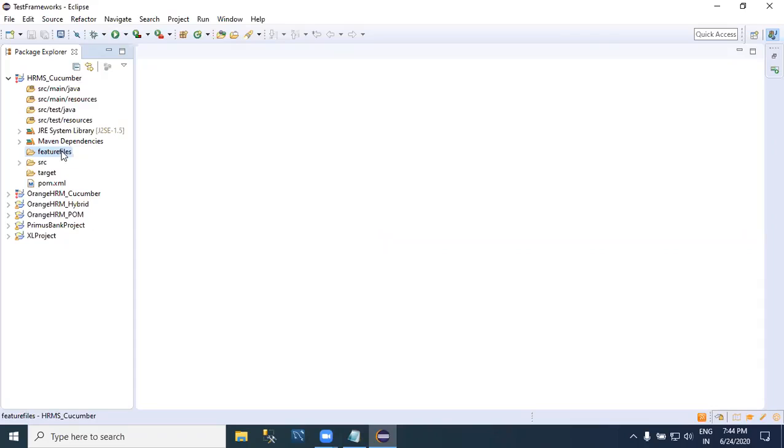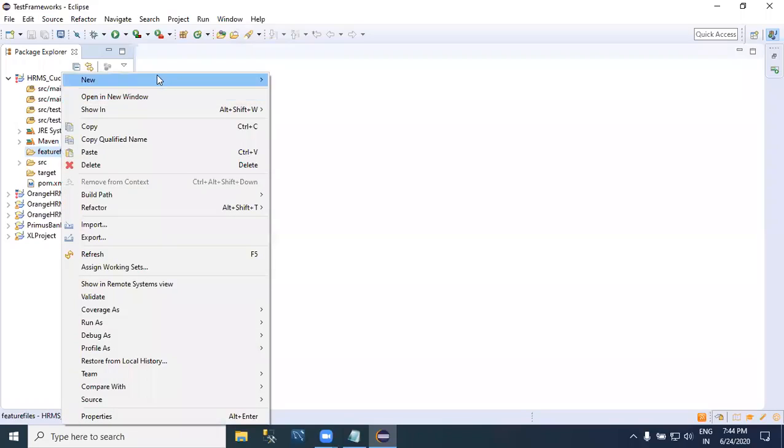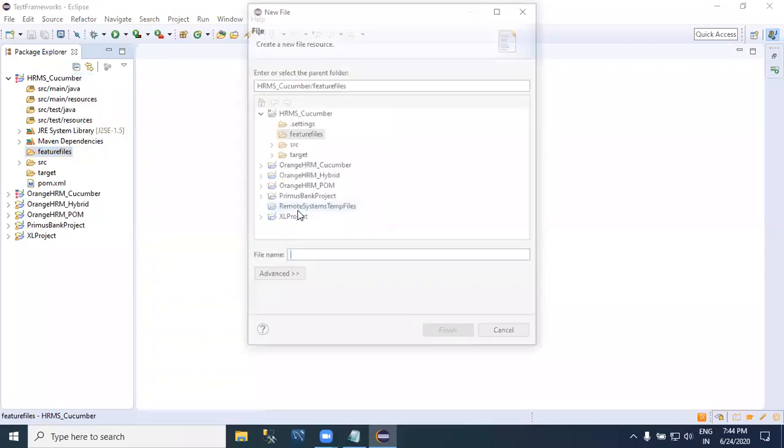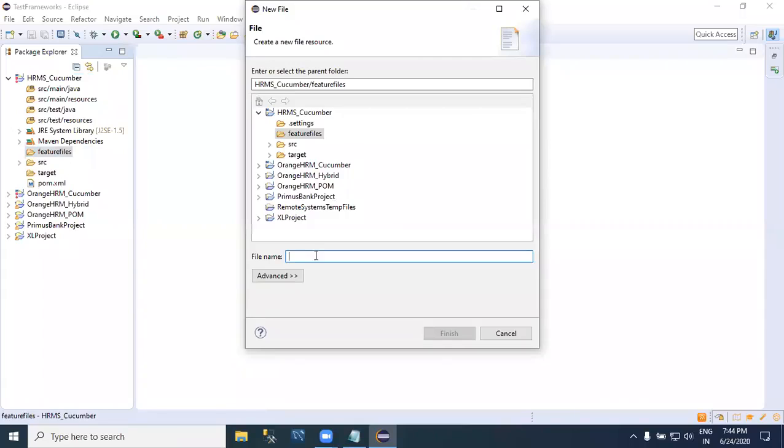Then inside this folder, you create a new file. This is a feature file actually. Supposing login dot, say primary name, you can give anything, but the secondary name must be dot feature. Dot feature is mandatory. Then only this will be recognized as a BDD file or the feature file.